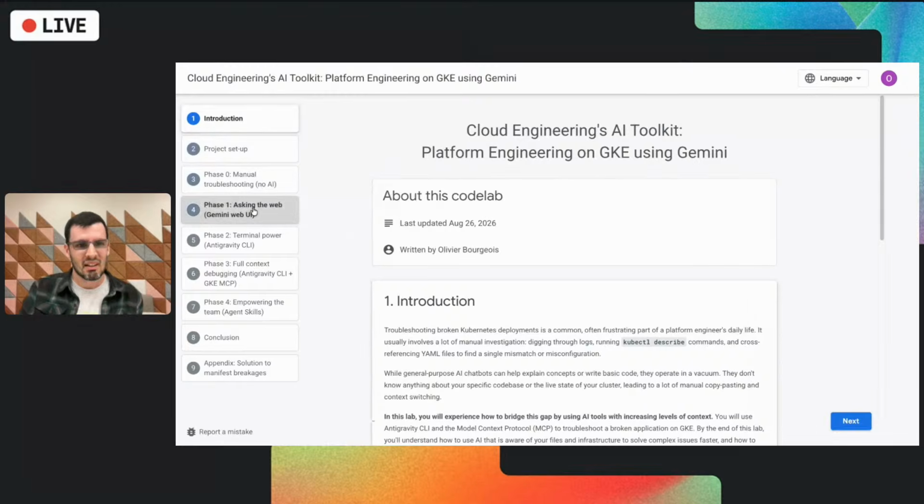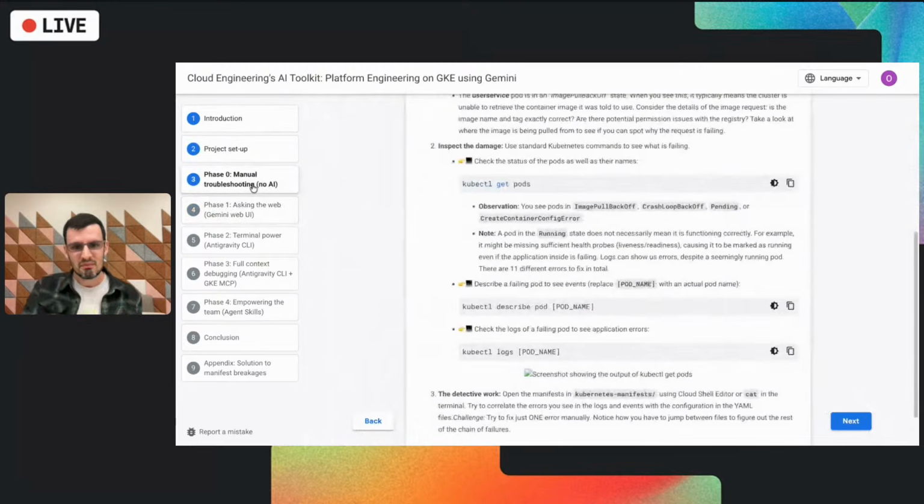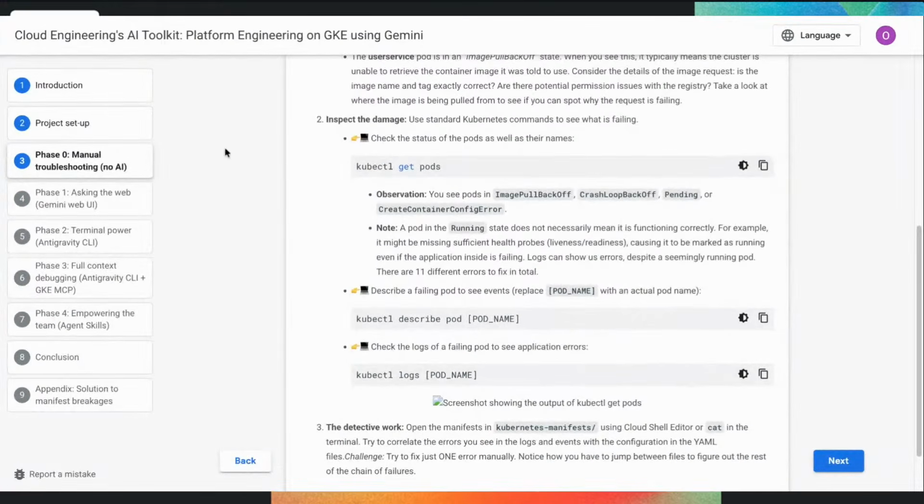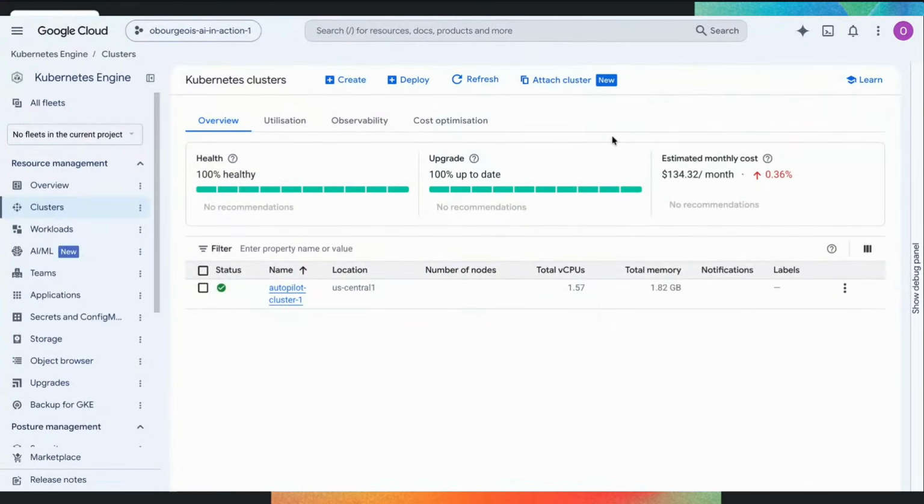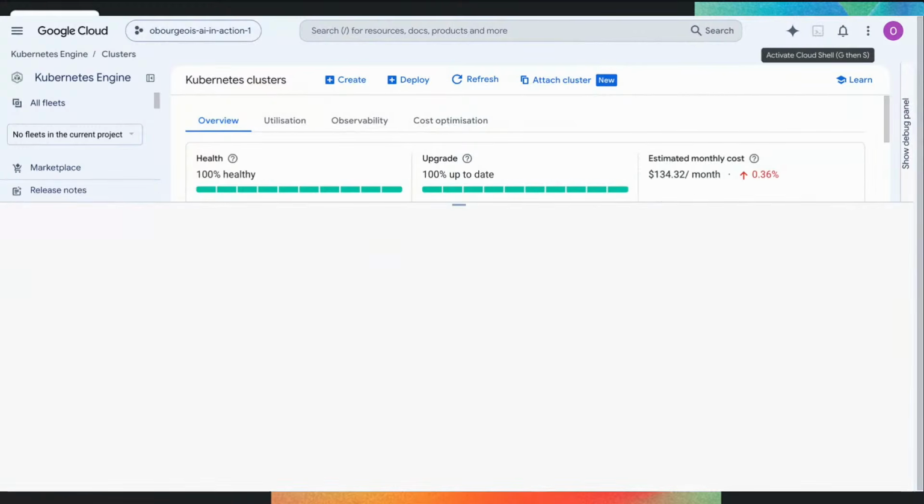So let's start with step zero of our AI context ladder. Instead of low context, let's say we don't even have AI tools. What does that look like? I'm going to be sharing my Google Cloud Console here. Today I'll be using Google Cloud Shell.